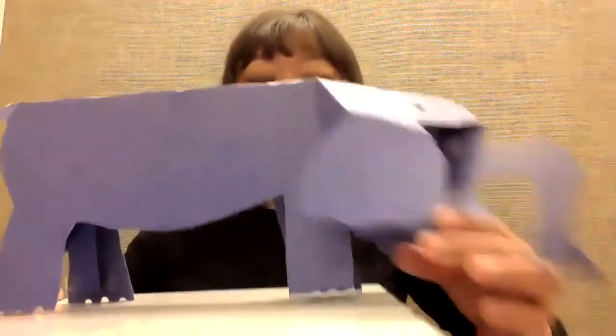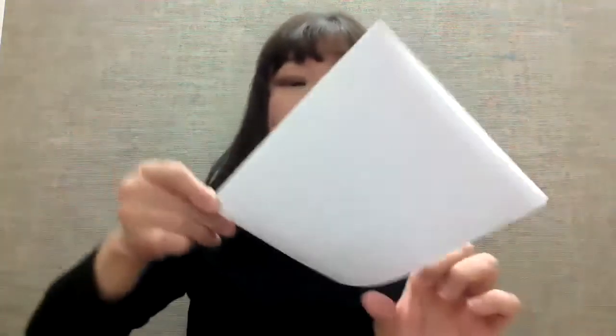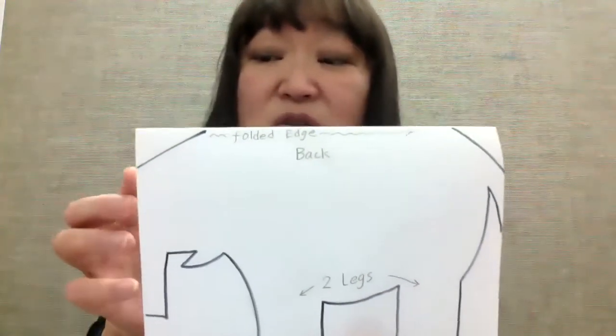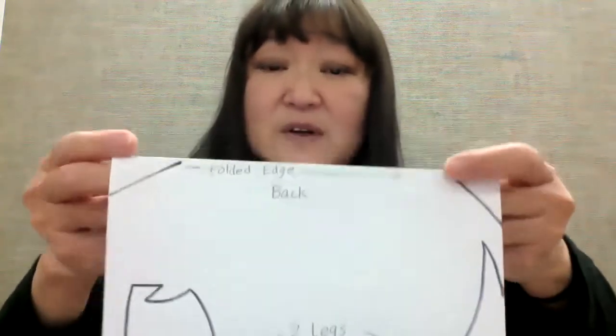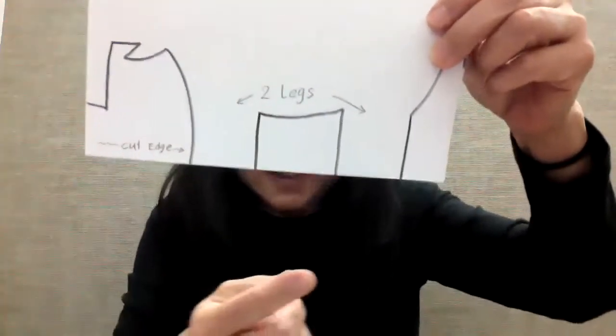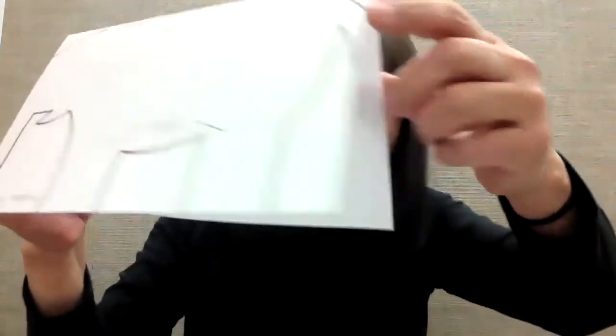All right. And to make these, first you need to fold the paper. Now for this, this is just a Xerox paper. You can use that if you want to, or you could use a thicker paper, either way. Just fold the paper into half, like that, okay? And then you draw a simple shape of an animal, okay? And when you do it, make sure the back of the animal is the folded end, okay? And the leg side is the cut end, see, okay?